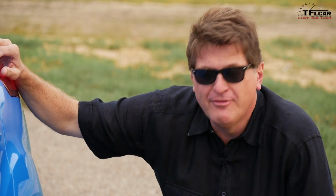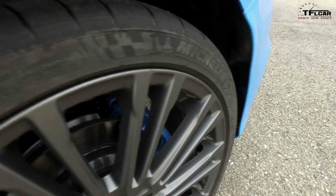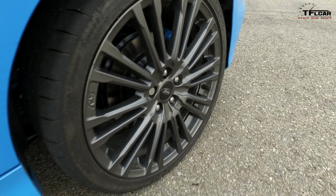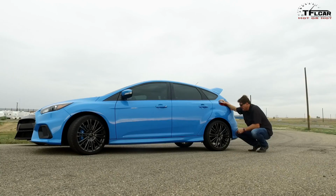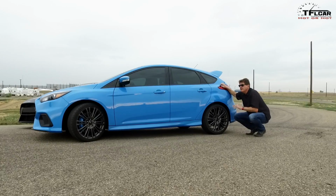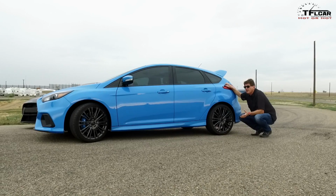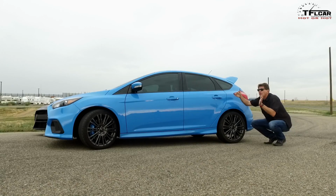Now we've got real performance tires on this car, Pilot Super Sports. They're the same tires that have been on many of the cars that we've tested, and they're really good sticky tires. But what makes this car especially interesting is a mechanical rear differential that's torque vectoring. There are two kinds of torque vectoring. There are electronic torque vectoring systems, which basically brake the inside wheel when it's going around a corner, otherwise slowing down the car. Or there's a mechanical system, which this has, which sends power to the outside wheels, not braking the car, but actually making it go around the corner faster. And that is some pretty cool technology.